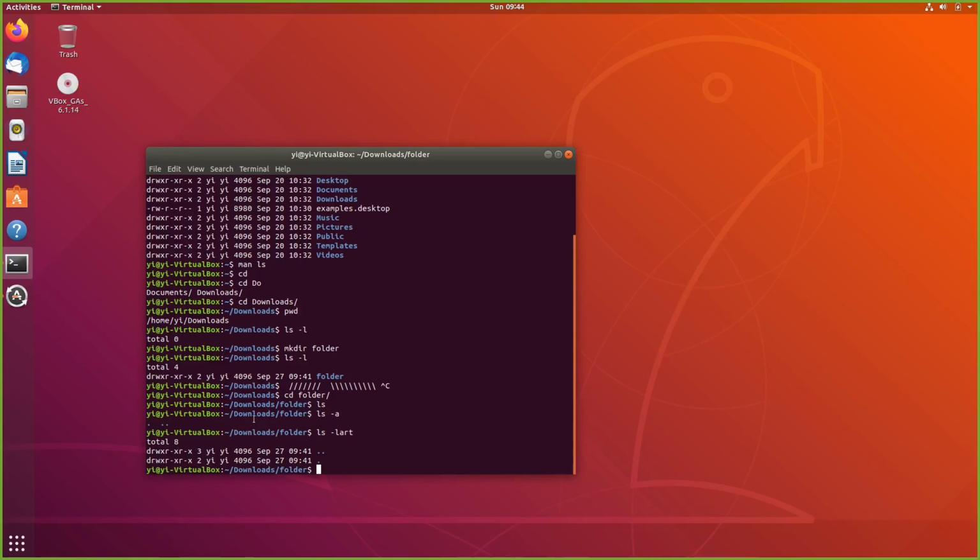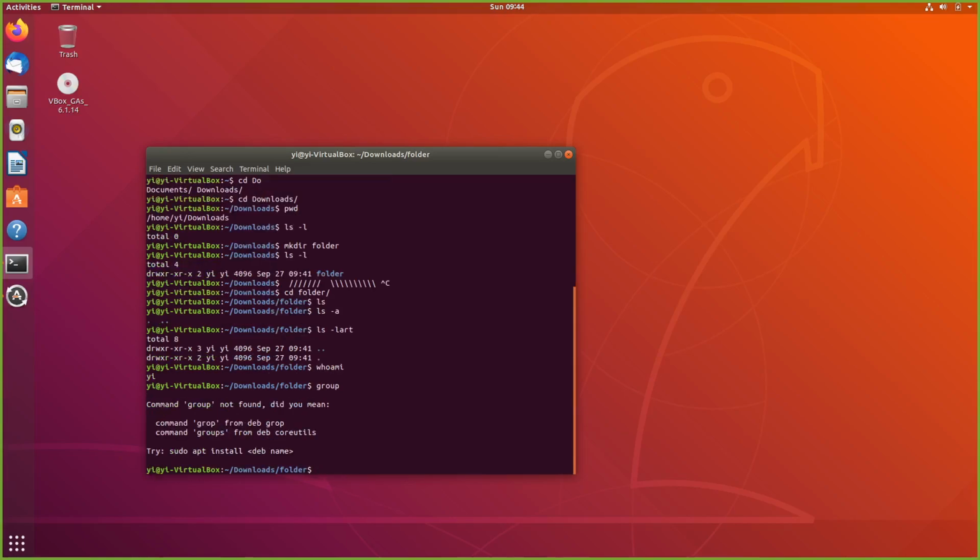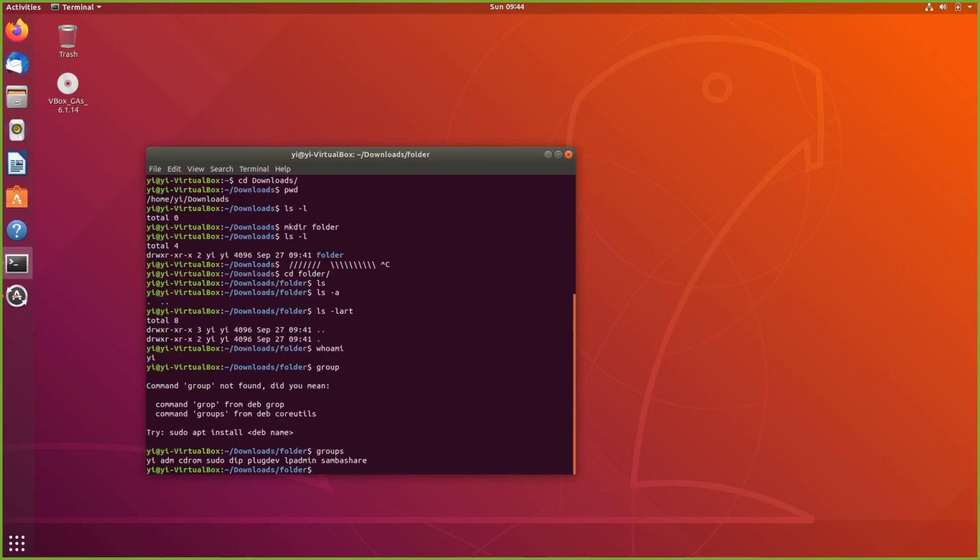So Linux is a multi-user system. If you look at whoami, this is my user. And also you can see which group you are in. I am in multiple different groups. You can actually have multiple users and they have different groups. So those files, who created them and which group they are assigned to, will have different kinds of privilege flags.